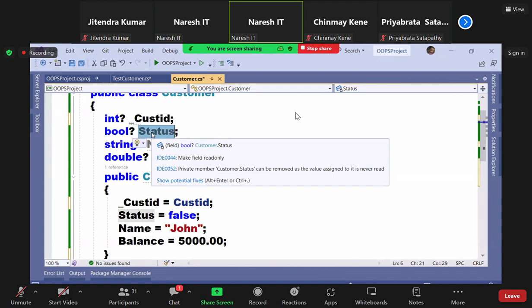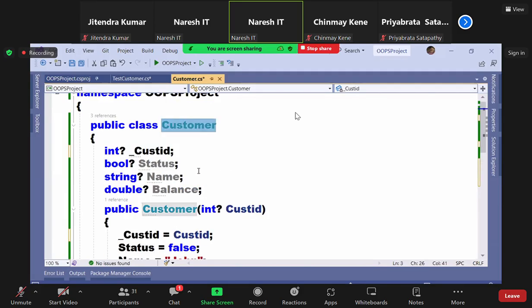So basically, to maintain the status of this account, active or inactive, we have a status column in the database table. It's a boolean with a default value of true. Are you getting me or not? We can set it as false. How, sir?